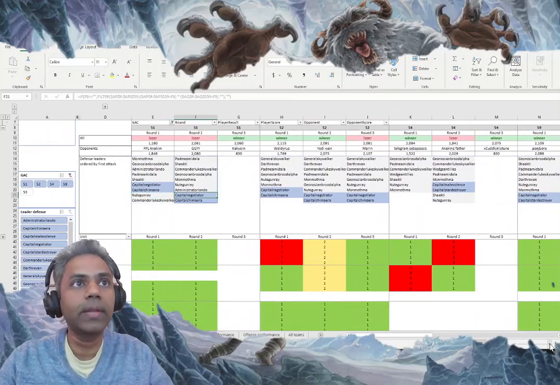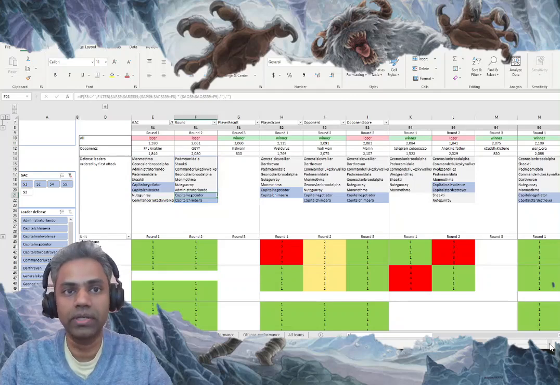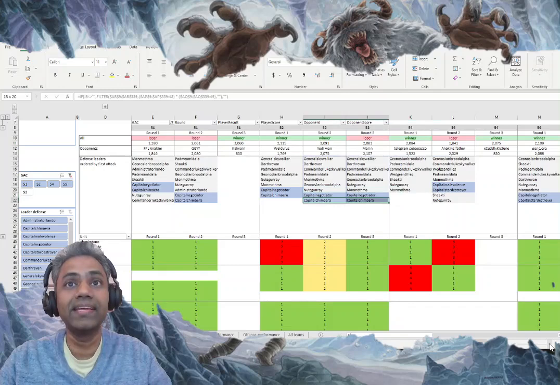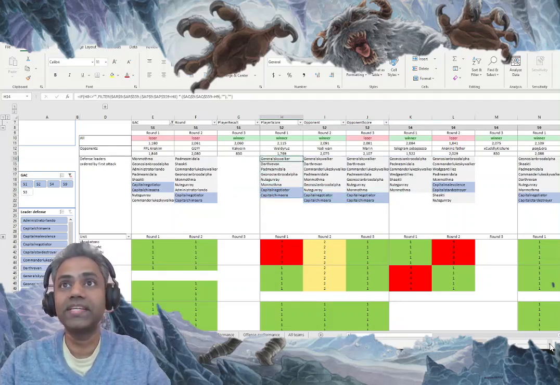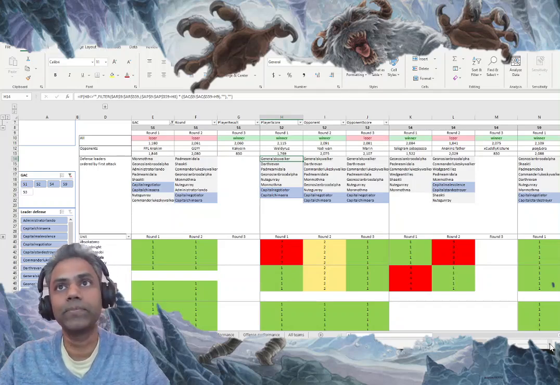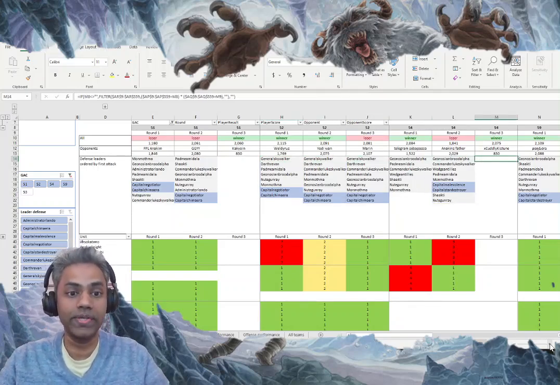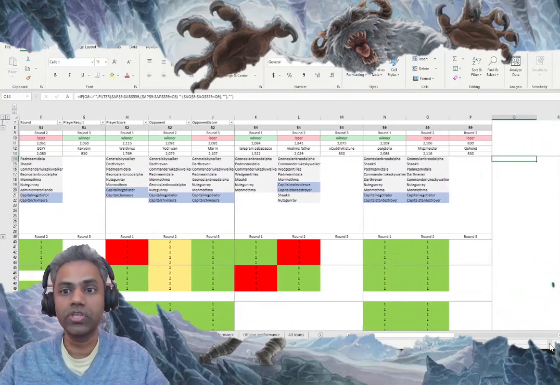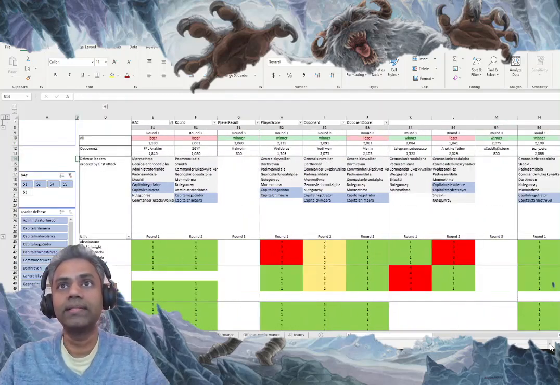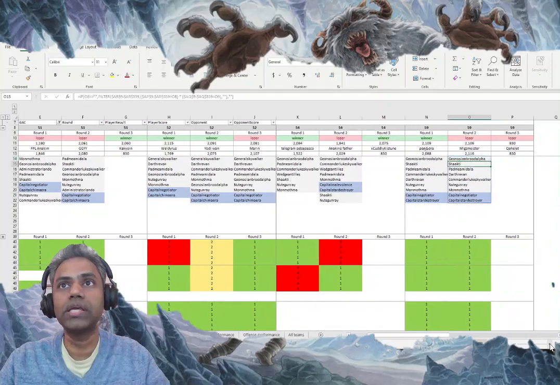So I can see over here that my opponent loves to keep the negotiator on defense, always has kept the negotiator on defense. And he likes to keep an Empire fleet, Chimera, on defense. So that's great. I see over here that he almost never keeps his GLs on defense because GLs are highlighted in red. I don't see those over here at all. So that means my opponent always keeps his GLs on offense, which is really good information to have as well. Then I can see over here that my opponent likes to keep Brood Alpha right at the beginning.